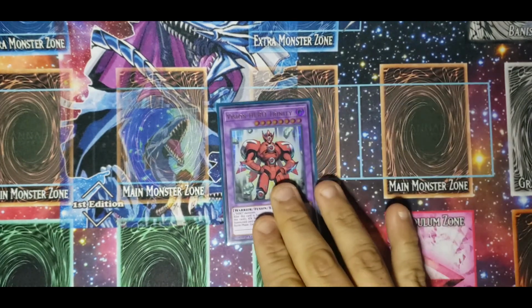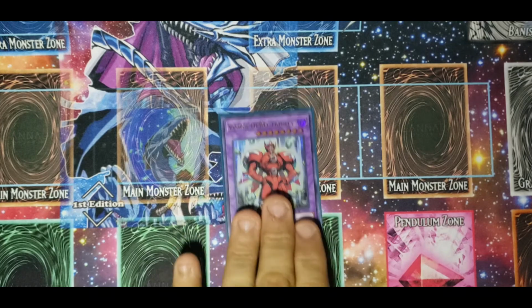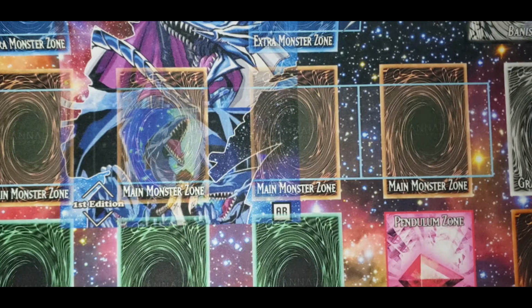Then I play one Vision Hero Trinity. You basically summon him with 3 hero monsters. After this card is fusion summoned, for the rest of the turn, this card's attack becomes double its original attack. This fusion summon card can make a second attack and a third attack during each battle phase, but it can't attack directly. So it's a good way to clear your opponent's board of problematic monsters. But let's say you clear their board and you still have an attack, you can't attack them directly. But a good way to free up the board.